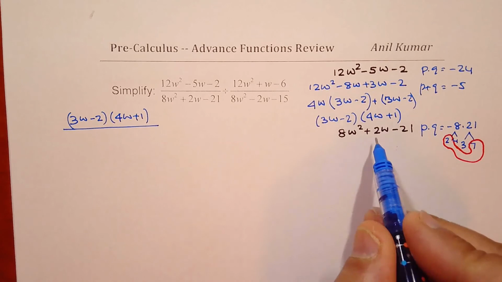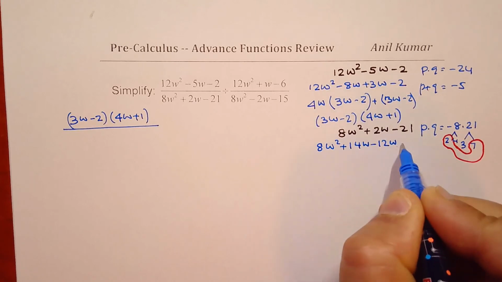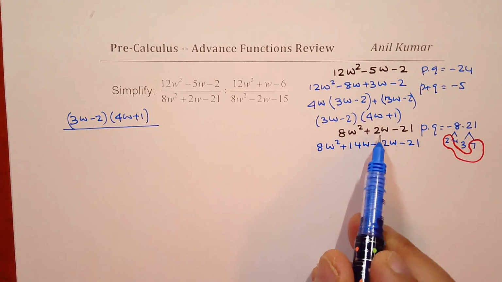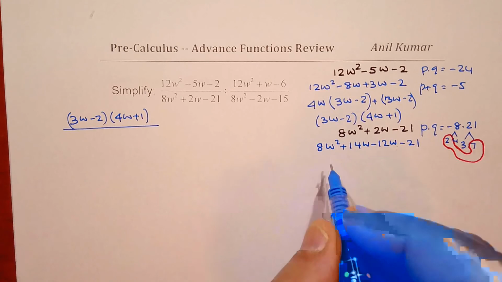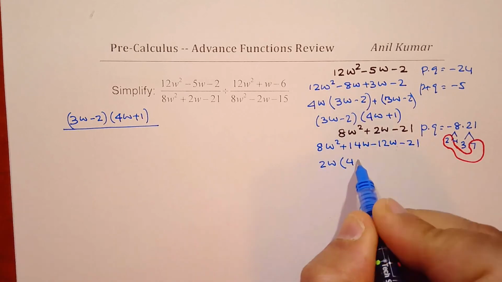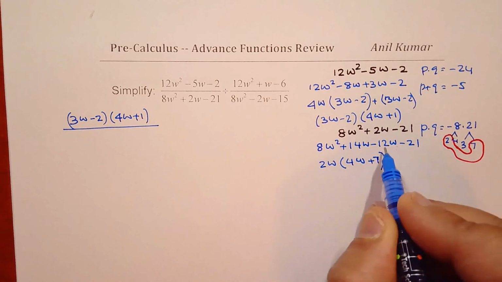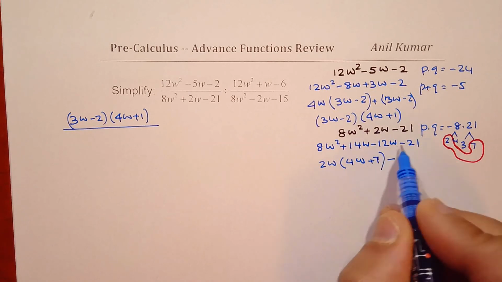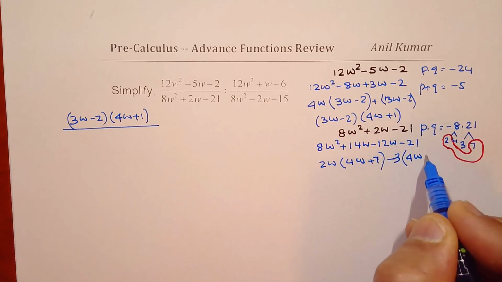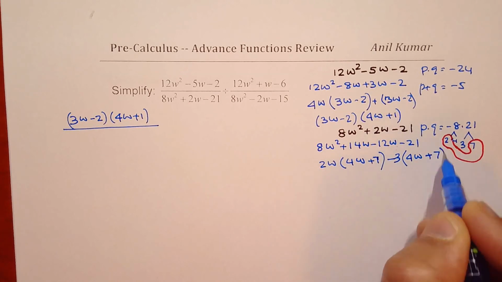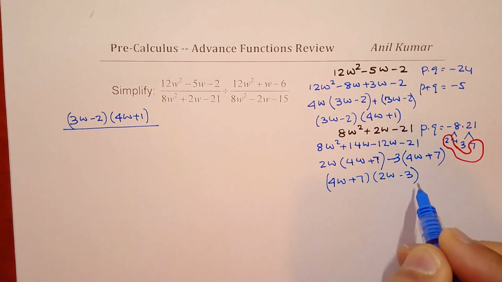So we could split 2w as 14w minus 12w, giving 8w square plus 14w minus 12w. Do you see how we factored it? Basically, we have to split the center term in a way so that the sum is the center term. Perfect. Now we can again do group factoring. 8 and 14, 2 is a common factor along with w. So we get 4w plus 7. In the other part, minus 3 is the common factor because both have minus, so we get 4w plus 7. So we could factor this as 4w plus 7 times 2w minus 3. So that becomes the denominator part.